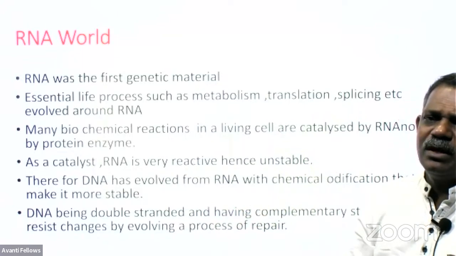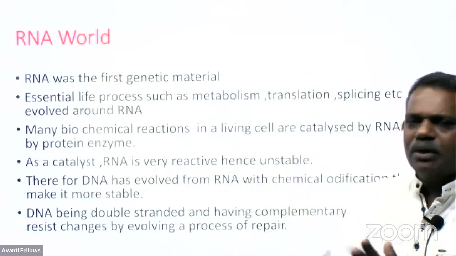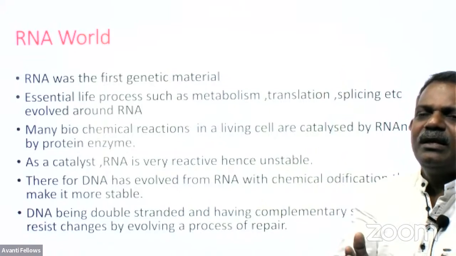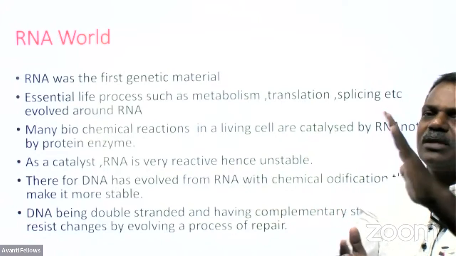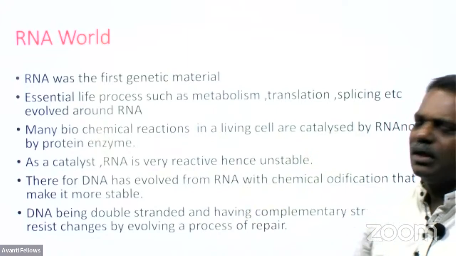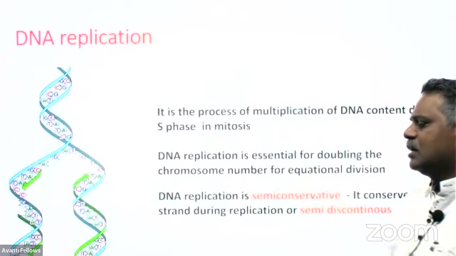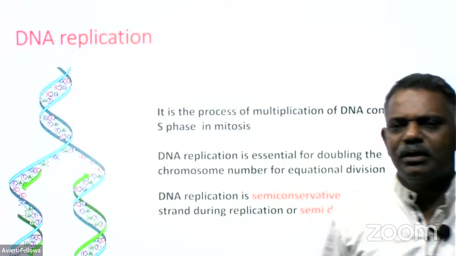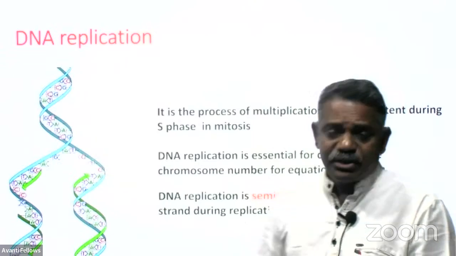it is not possible. There is no scope for any kind of repair, because DNA is double stranded and both the strands are complementary to each other. If something happens to one strand in its chemical nature, it can be repaired by seeing what the complementary strand has, because it is double stranded. That scope is there for the DNA, and because of all these things only, DNA is acting as the genetic material. So we will move to another important topic here, and that is DNA replication.